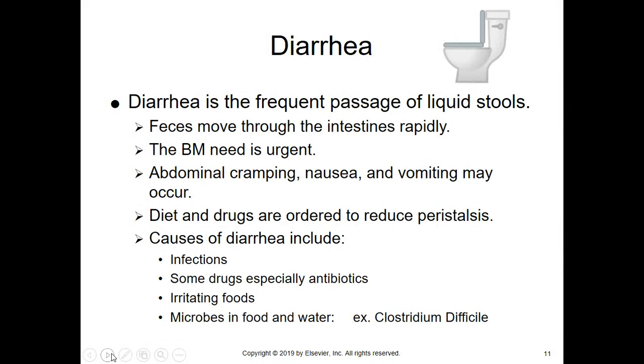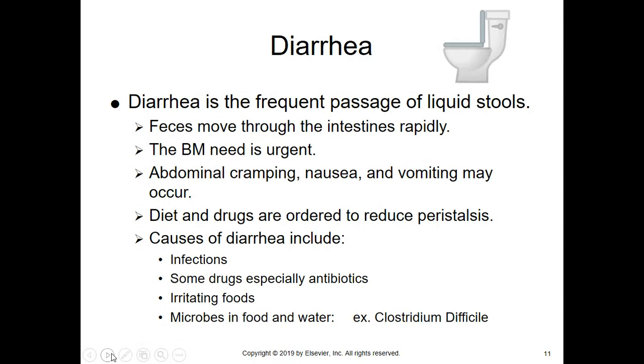So we will maybe change the diets, give them some different fiber or different objects in their diets, some bulk. Okay, they might have to take Metamucil. You might hear that. Or we might also give them a medication to slow down the movements. Okay, and there's different medications doctors can order. One of them is called Lomotil, and it helps. Or Imodium is another one that you could take over the counter that helps with diarrhea. Okay, so that's ways that we can order. We want to reduce the movements. So instead of water shooting out of us, the intestine has a chance to suck up the water, and then just the fecal matter is going to be coming out of us.